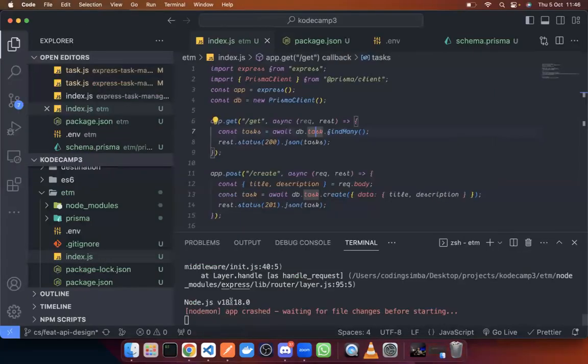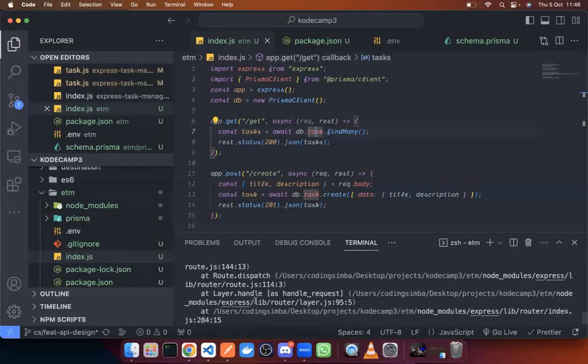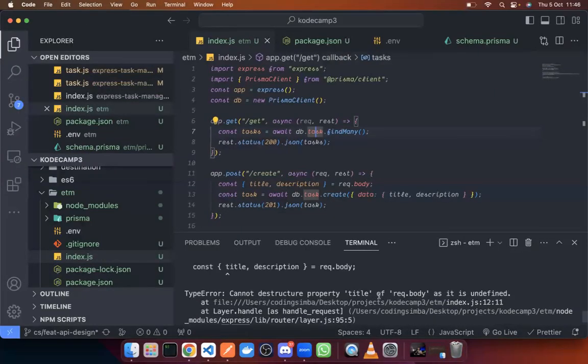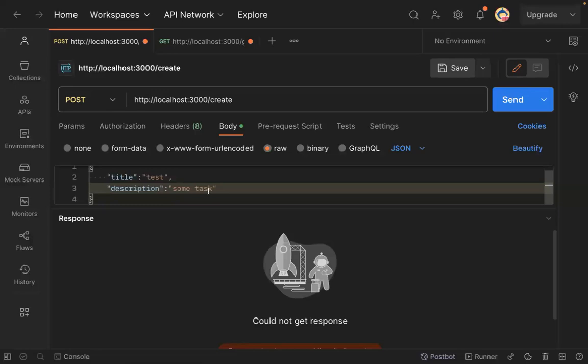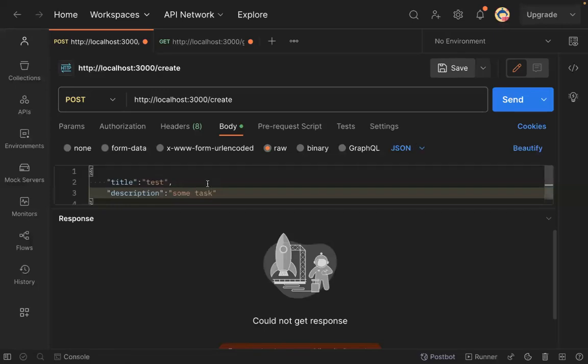It's crashing basically. And it's saying cannot read the property of title, variable is undefined. Postman, title, description, raw JSON.